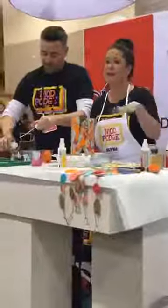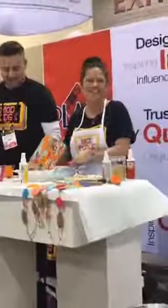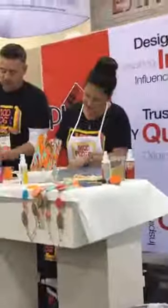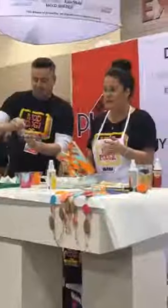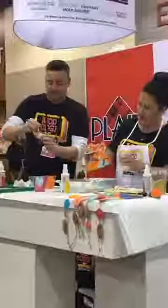Actually, I like to add my darks and lights at the end. Ooh, got a little orange going on too. So you just move it around. But what I like about it is you're not using very much, so there's not much waste. And again, if you want to do mixed media, you could do that.